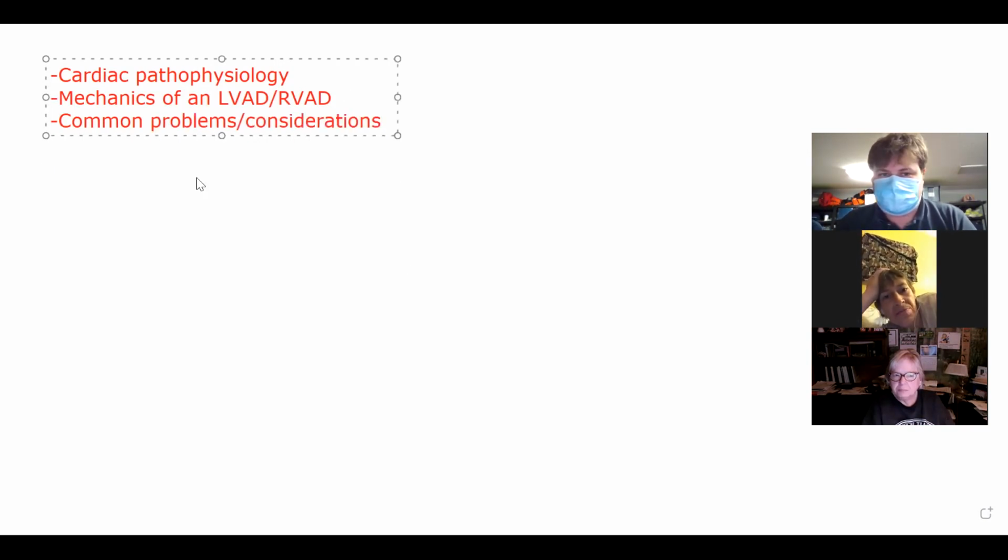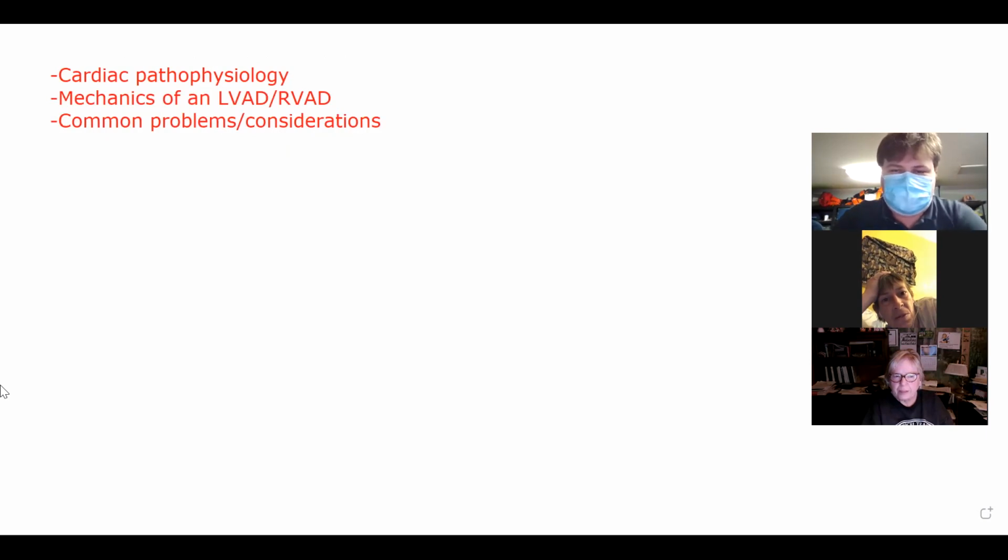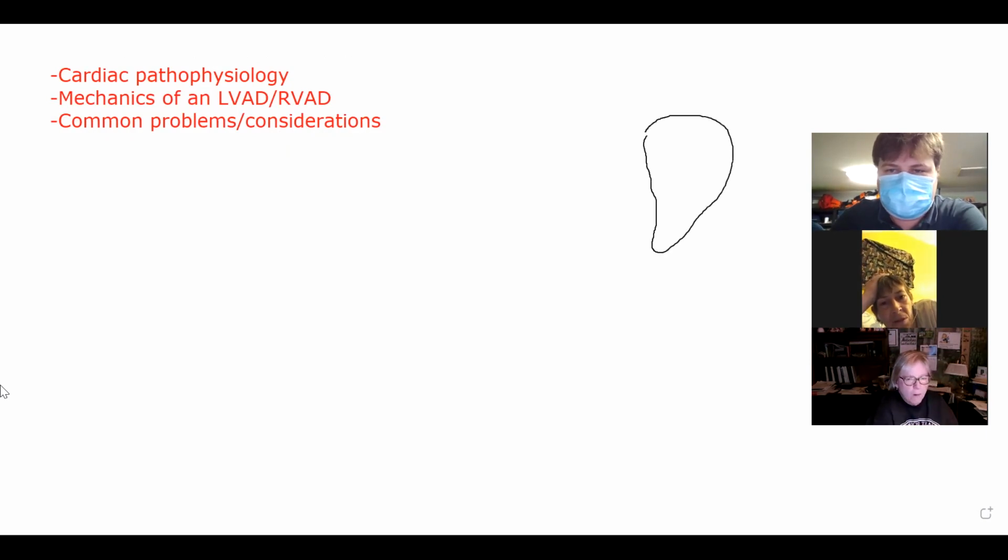So here's what I'm going to do. I'm going to switch over. I'm going to move my little bar down here. I'm going to go to the draw tool, and I'm going to draw you a picture. We'll see how well it turns out. So here's what I'm going to draw you a picture of. It's going to look kind of like a T-bone steak, but this is not a T-bone steak. I'm making myself hungry here.